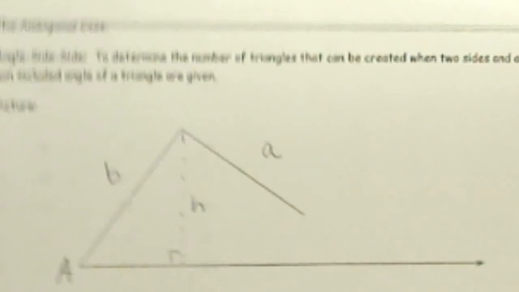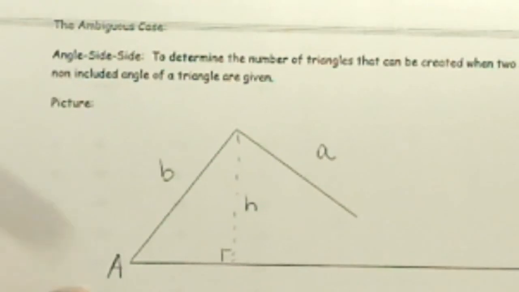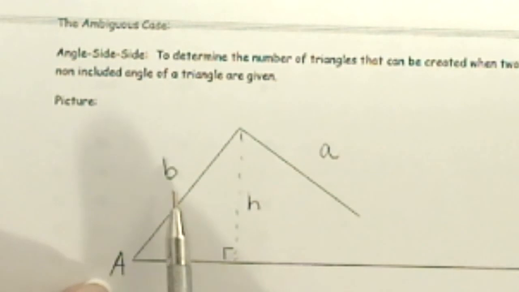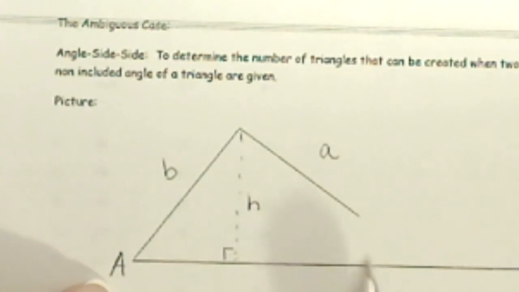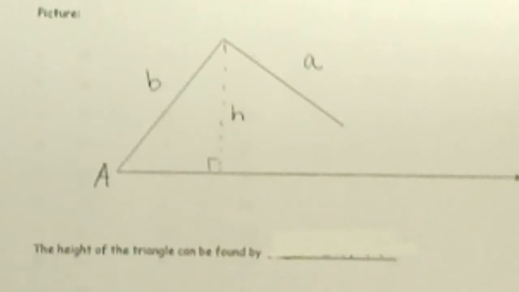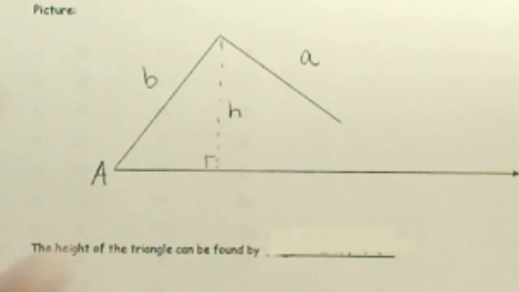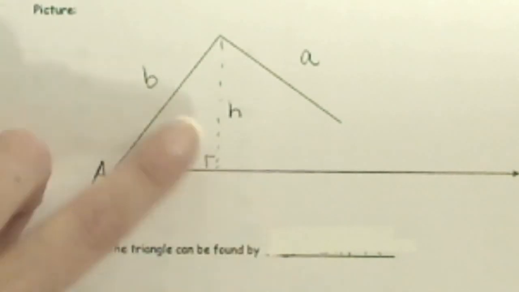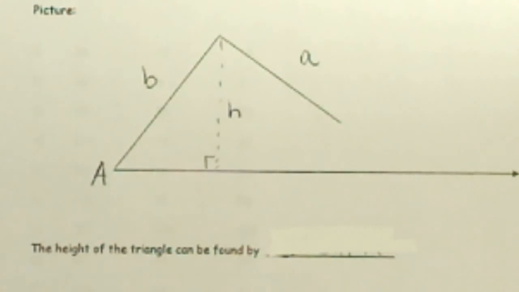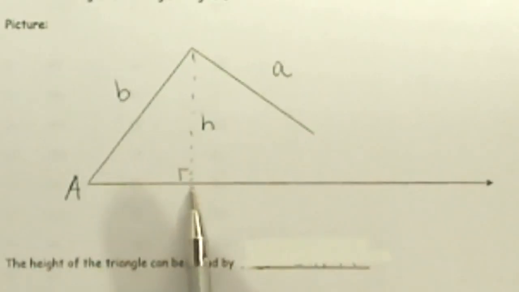So let's look at the situation again. Okay, so we're going to have angle A here, and side A, and side B. And we're trying to determine what angle B would be over here for indeed having a case. Well, let's go back to what we did when we did area with trigonometry. We would use this right triangle when we drop an altitude and solve for the height, because the height is going to be a big deal.